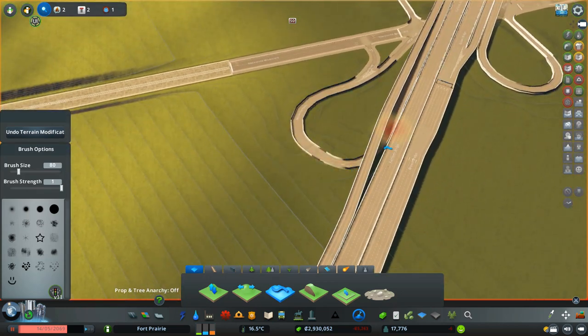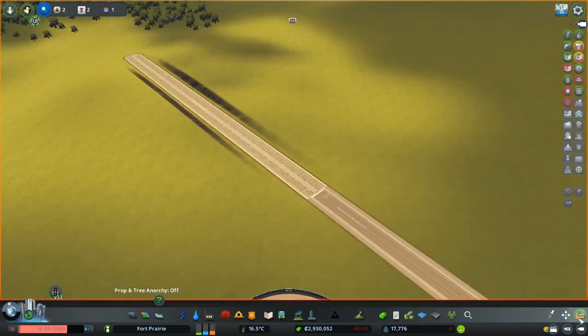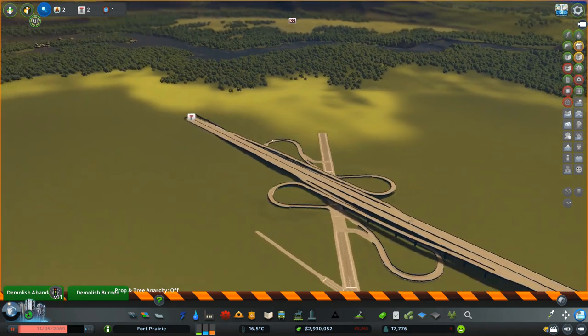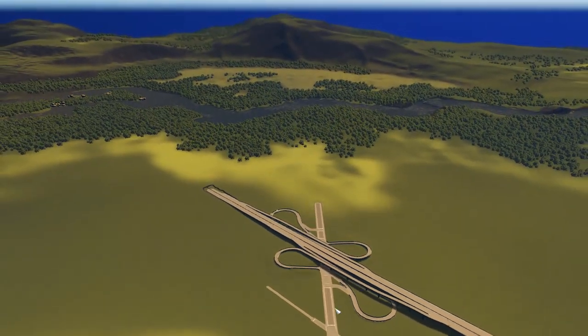All right, now we're not going to worry too much about what's going on over here. So I will actually just delete that because that is a future problem. And I'm just going to leave it at this angle for a second because you may see what the future is for Mackenzie Boulevard.